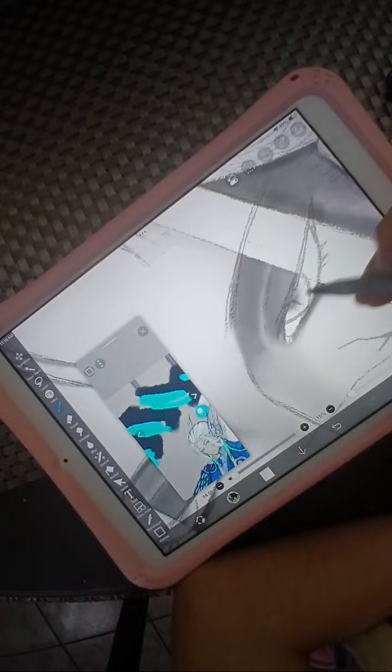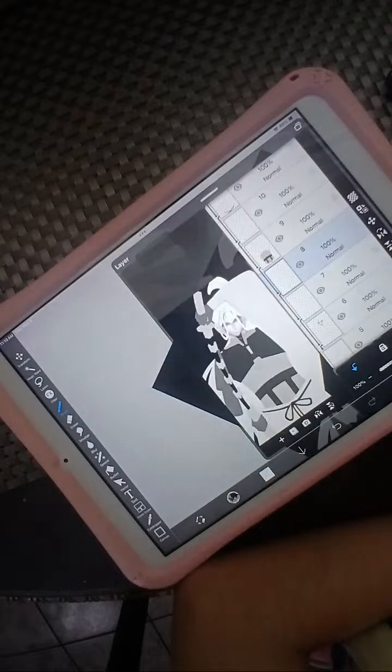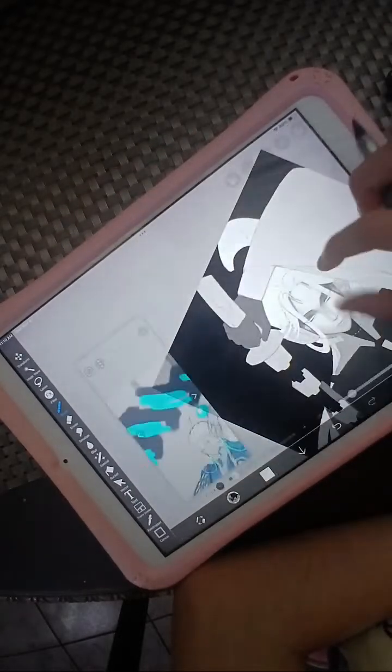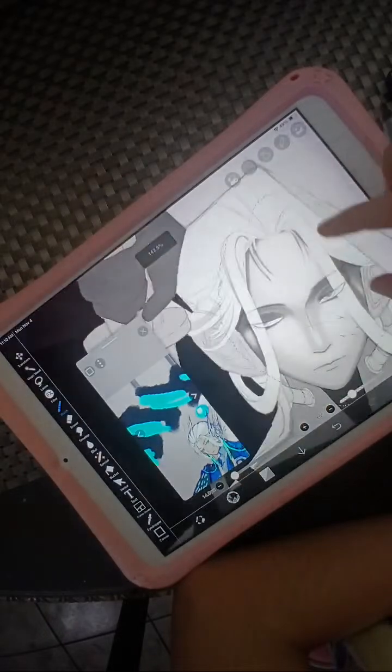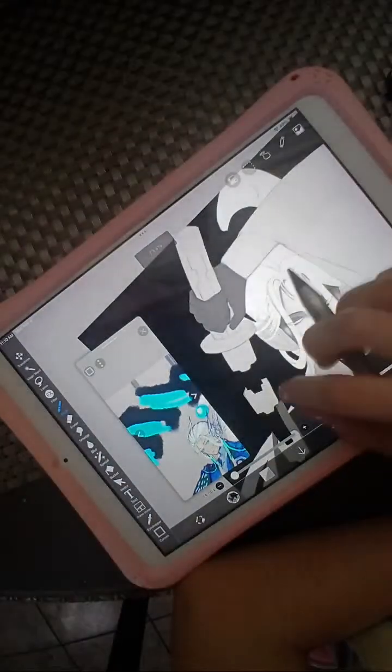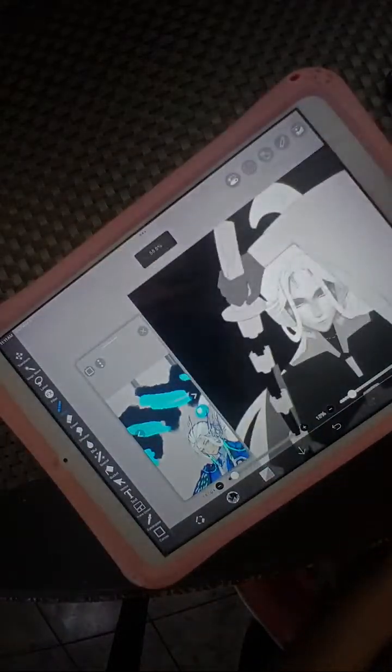Okay, maybe just a little bit lighter. It's kind of dark. Yeah. Like that. It's not very dark. It's just very, very soft and simple. It's perfect. There we go.